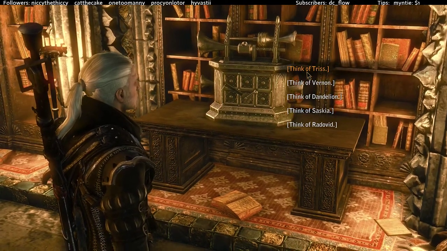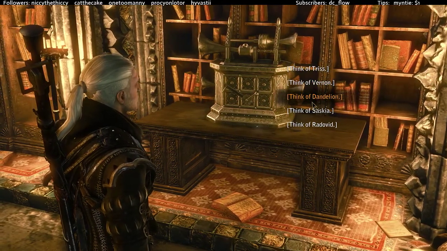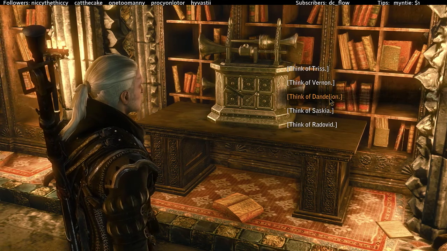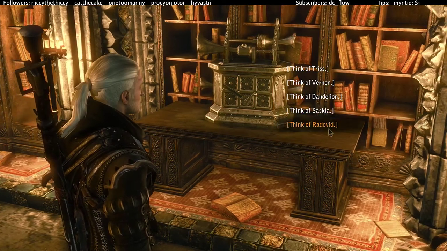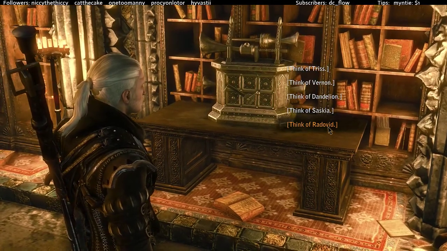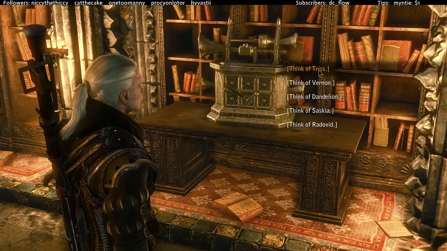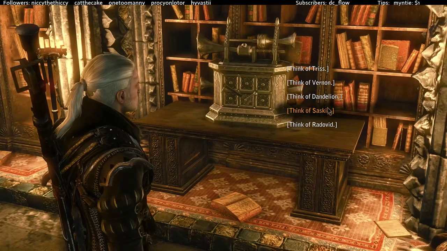Who to eavesdrop on? Triss? Vernon? Dandelion? What's the point of eavesdropping on Dandelion? Like, I can imagine what Dandelion is doing right now. Think of Saskia, Radovid. Well, Radovid though, he's the one who imprisoned Philippa. He might be with Philippa right now. And Triss, we kinda know. I don't know. It's either Triss or Saskia.